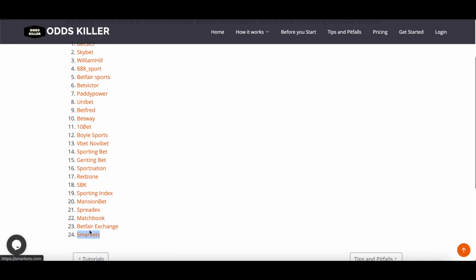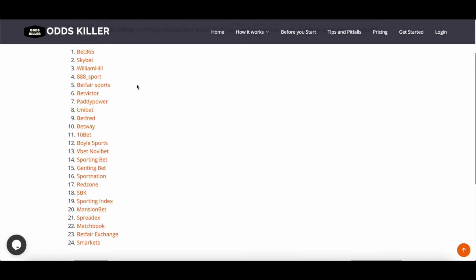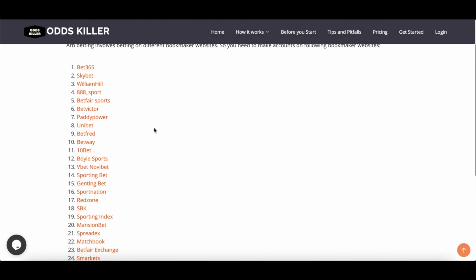So please make a note that these three bookmakers are actually betting exchanges. So they will be charging a commission for placing the bets. Matchbook and Smarkets charge 2% commission and Betfair Exchange charges 5% commission. So always make sure that if your profit is more than the commission charged, only then should you place bets on these three exchanges. For all the other cases, placing the bet is free and you will not be charged any kind of commission.